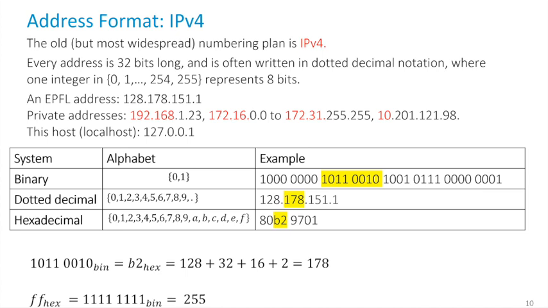So if at home you are a customer of Swisscom for your ADSL access, Swisscom gives you an IP address. You don't choose it. Perhaps if you pay a lot, you can ask Swisscom to give you a specific address that ends with your birthday or something like this. But still, it will be within the block and the prefix that Swisscom is allowed to use. All EPFL addresses start with 128.178 or 128.179 here. So the only thing you can negotiate with EPFL would be the trailing terms here.